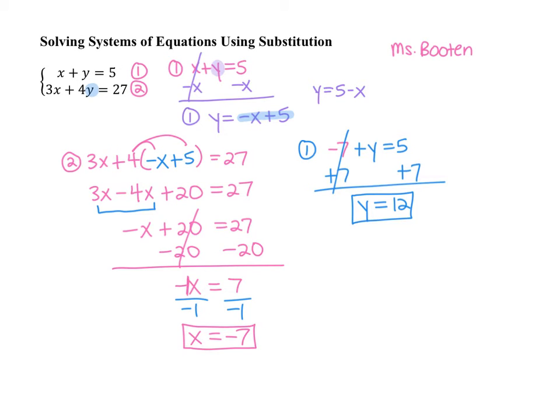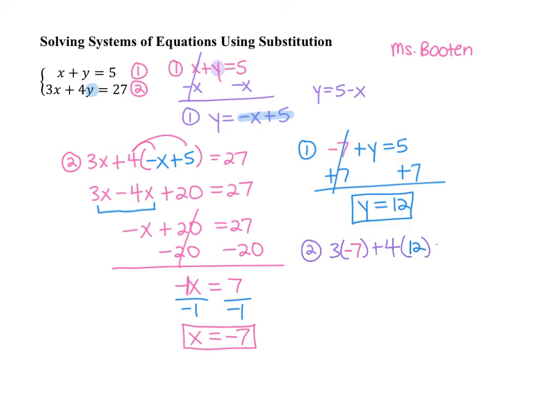All right, the last step is to check our answer. So remember that you have to use the other equation that you didn't use here to solve for the second variable. Because I already know that -7, 12 works for equation number 1, so I need to ensure that it works for equation number 2. So I'm going to plug that into equation number 2. So equation number 2, we're going to have 3, and then instead of x, we're going to put in -7 because that's what x is equal to. And then 4 times y, instead of y, we put 12.